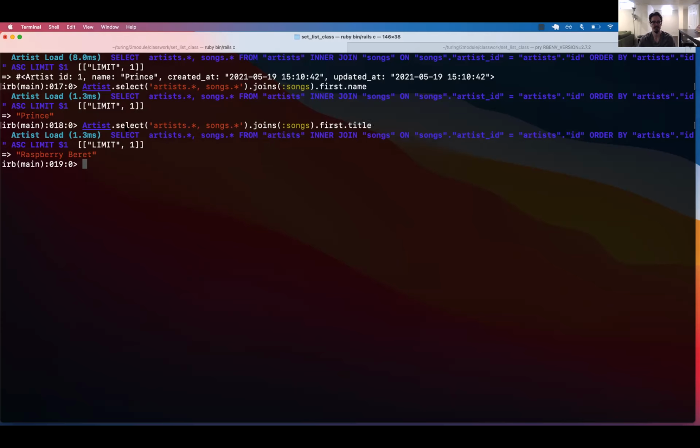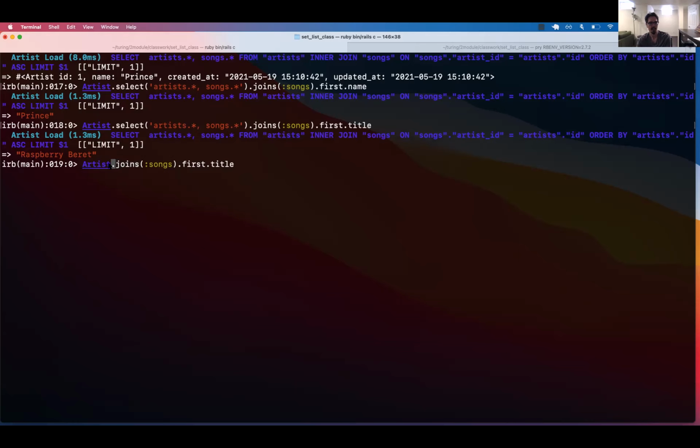Some other things that I want to circle back to is that if we take off the select statement, the default behavior of Active Record is always to select everything from the model that you start the query with. So Active Record assumes a lot based on what model starts off the query. And so when I say starts the query, I'm looking at just this first thing right here.